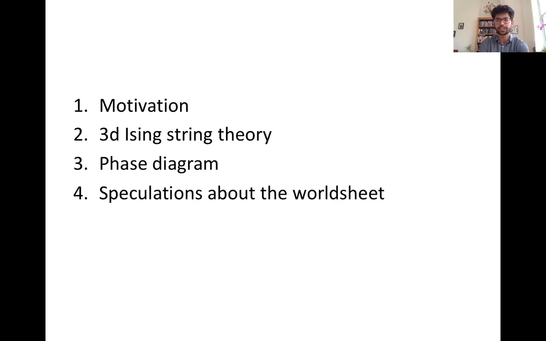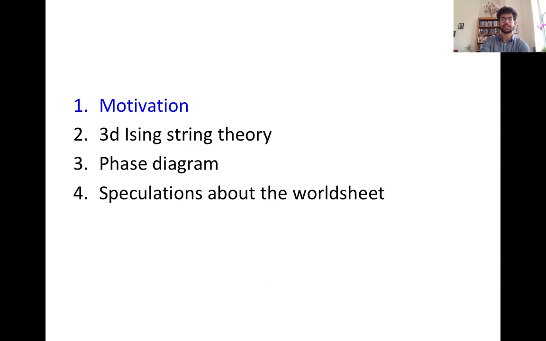And so this is a combination of lots of different things. It involves some inspiration coming from condensed matter theory and quantum field theory. In principle, it involves string theory. In practice, it seems to involve a lot more just sort of statistical physics and lattice physics. And along the way, you'll see it also involves some arts and crafts. And I'll explain what I mean by that as I go along. Okay. But okay, let's get started. I'm going to begin with the motivation.